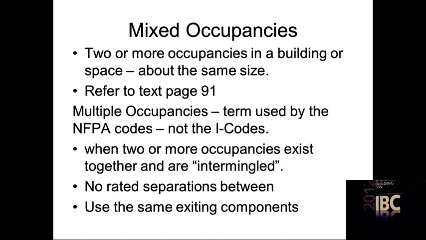Okay, so a couple other things that you might end up looking at is the NFPA codes designate how mixed, separated, multiple occupancies should be handled. More particularly, information on multiple occupancies can be found within each category chapter. So kind of look at what you see in mixed occupancies, and you can see that in your textbook on page 94. So hopefully you have kind of understood a little bit.